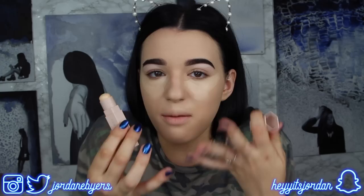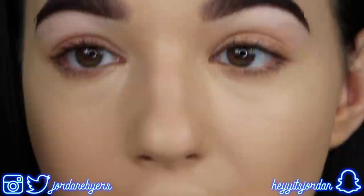It is very thick as well, so also keep that in mind. So I don't know how I feel. I guess the match stick is a little bit, I don't know. It's definitely not the same as my Tarte concealer. This definitely does not compare with my Tarte Shape Tape at all whatsoever, because it's kind of breaking up around, like, on my nose.